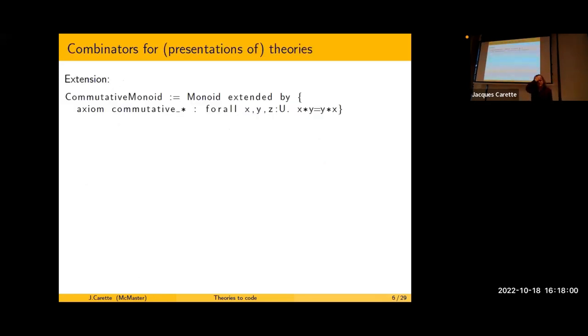So the obvious thing to notice, and this was noticed 30 years ago, is that there are specification languages, not programming languages, that let you do the equivalent of this. A commutative monoid is just a monoid extended by an axiom. And you're done. You've not repeated yourself anymore. And renaming is a first class operation where you can rename star to plus and e to zero. Renaming is a known operation in all sorts of places. So we'll come back to that.